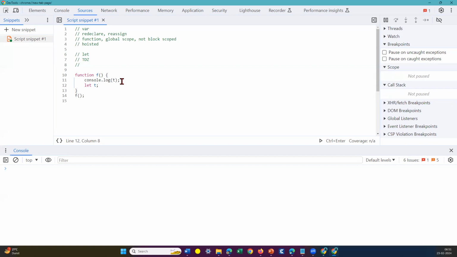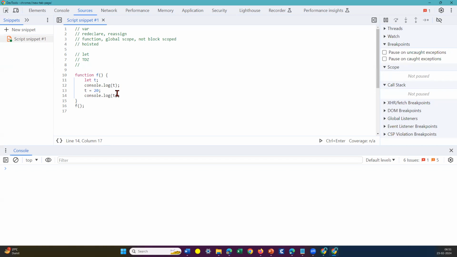Now if you see, let me pull this to the bottom. So what can we see in the log?